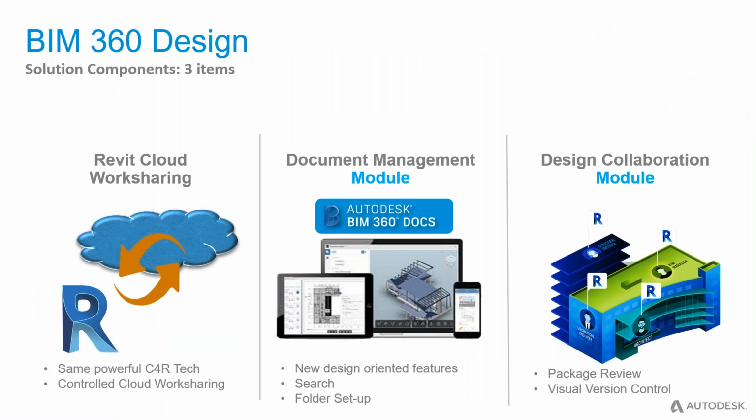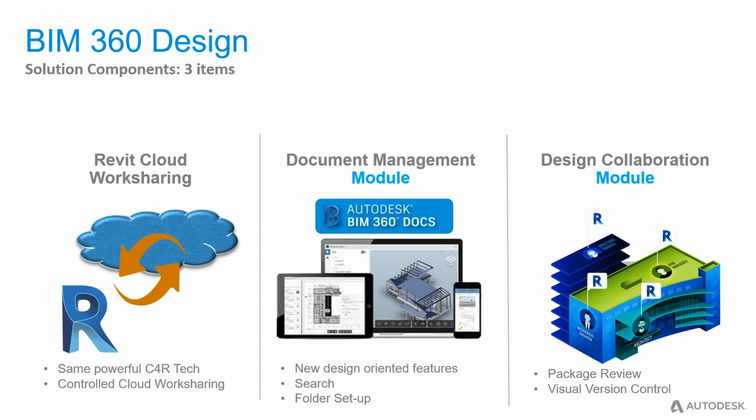So when we talk about BIM 360 design, we really have to look into the details. And again, specifically today, we're going to be focusing on the Revit component. So from a Revit BIM 360 design point of view, we're talking about 3 bits and pieces which make up BIM 360 design. One is the interface inside of Revit itself. And that is nothing new, actually. That's been in Revit for, I don't know, 10 years or so.